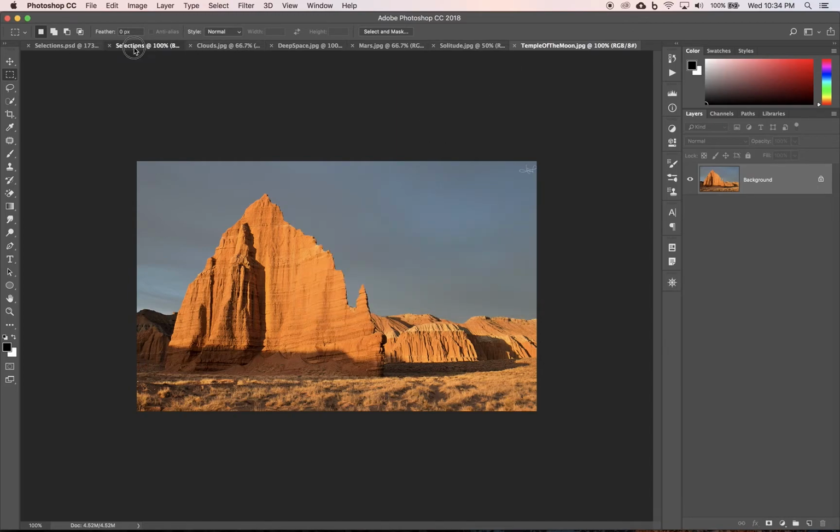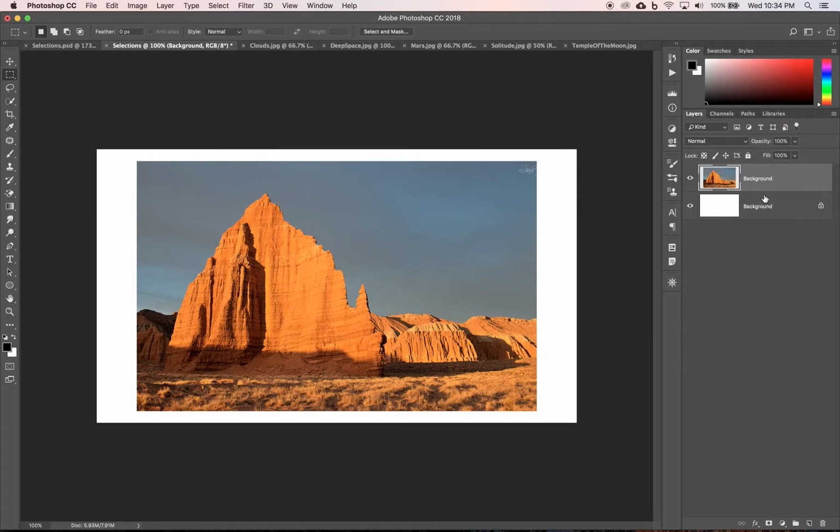Now we can go over to our selections tab, and you can see it added it. For some reason, it did not rename it or keep the name mountains. That's kind of a weird glitch in Adobe at the moment, but it's okay. We can click on it right on the text and rename it to mountains.